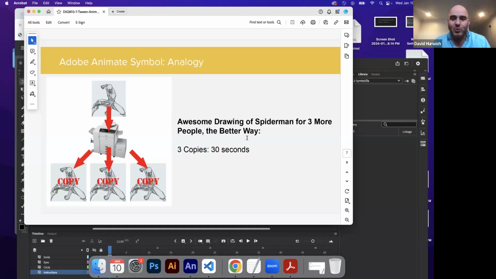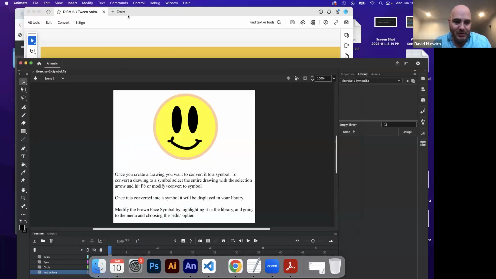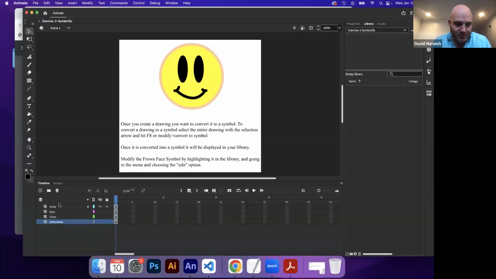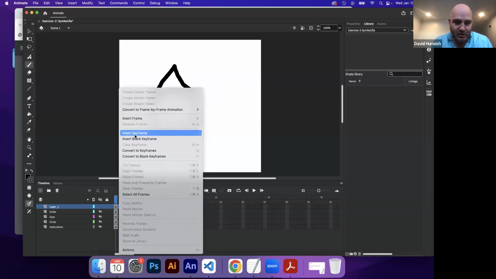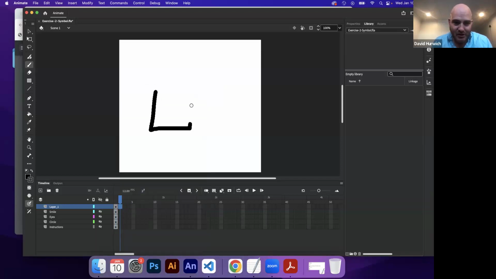Okay. So what does that have anything to do with animation? Well, when you are in Adobe Animate, I'm just going to make a new layer here. Let's turn these off temporarily. And let's say I draw something. I'm just going to draw like a house. Okay. A little symbol here, right? And then I make a new blank keyframe and I draw another house.